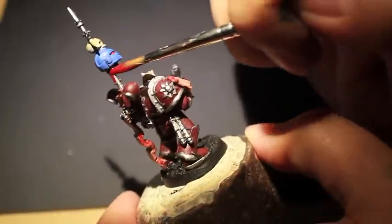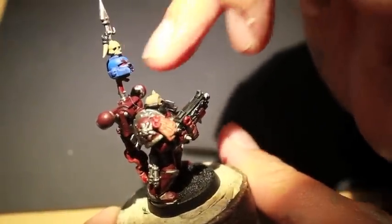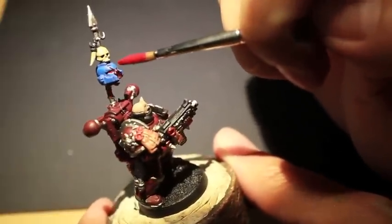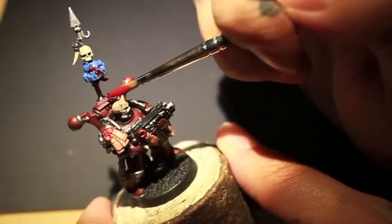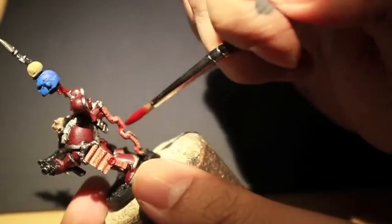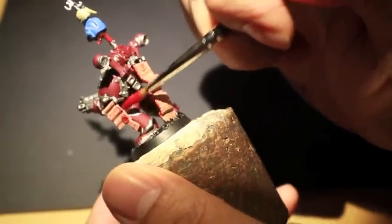That extra added bit of blood to the back of any kind of flayed skin really enhances the look you're trying to achieve — I do it with my Dark Eldar with their skin tabards, and so I thought I'd do it here too. Also because of the trophy, we've got this Ultramarines helmet — the guys in the blue — who are known to be sworn enemies of the Word Bearers because of all the horrible atrocities they've inflicted on each other over the centuries.